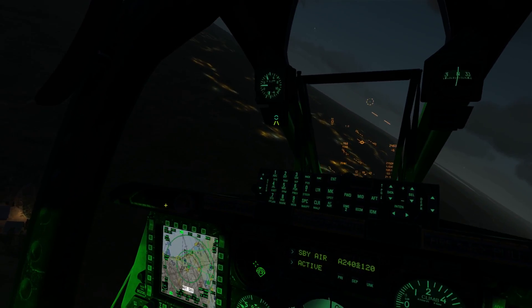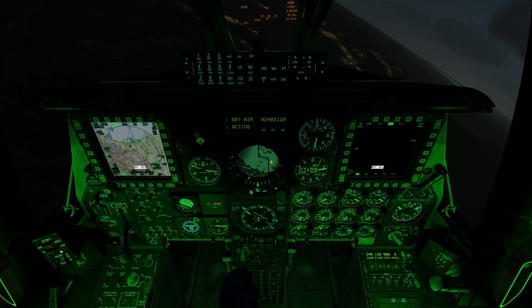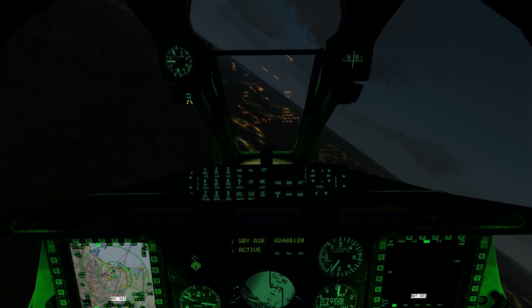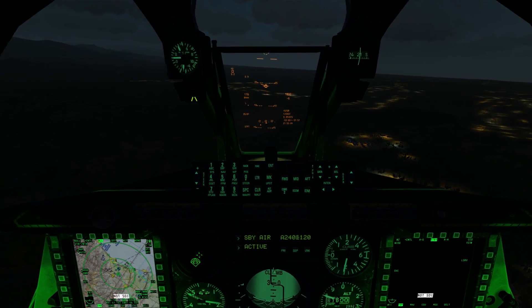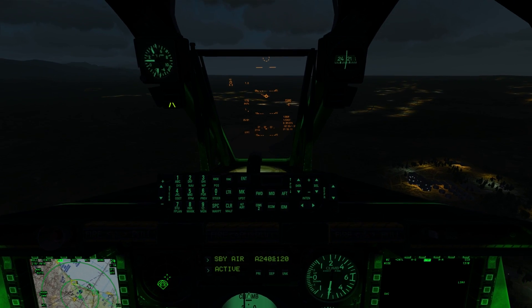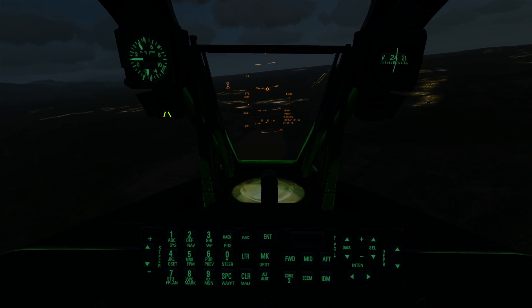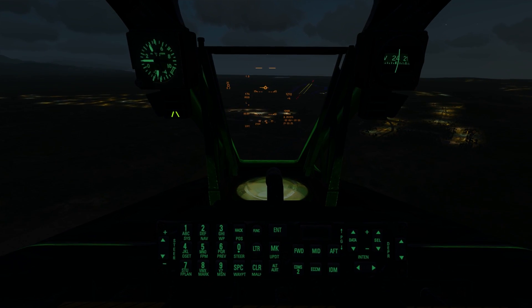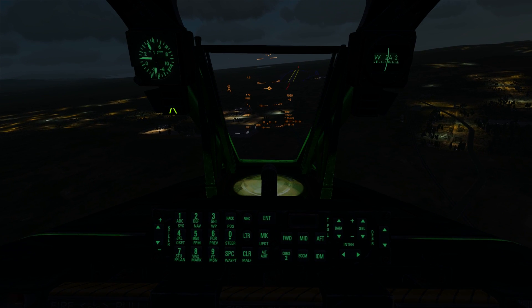What you want to do when coming in for a landing is remember we're not going to have any hydraulic pressure for the brakes, so we're going to arm the emergency brake system, which is going to automatically disable the anti-skid. One thing to remember about the emergency brakes is that it's a limited reservoir that doesn't become repressurized — in layman's terms, you only get to brake once. So be very careful when and how you apply the brakes. Speed is a little high, but that's okay — you want more airspeed in manual reversion than less, because the more airspeed you have, the more responsive your already degraded control surfaces are going to be. The most important thing on approach is to keep her as stable as you can, and brake as late as you can on the rollout.